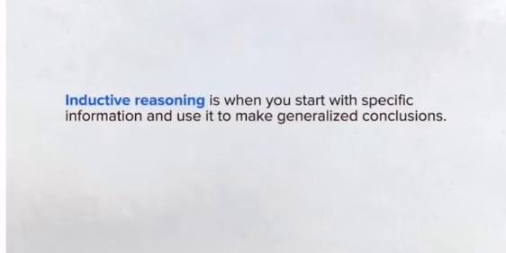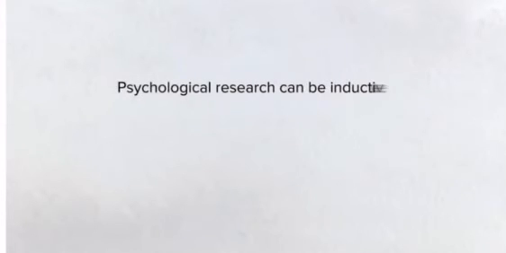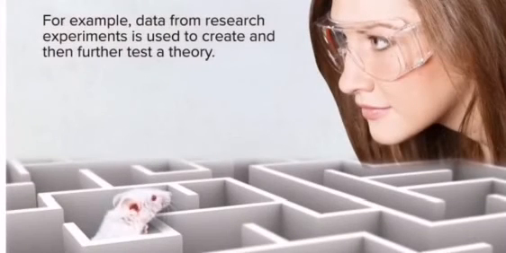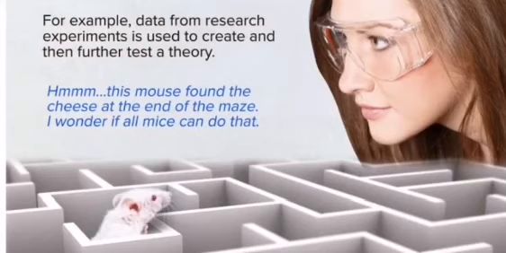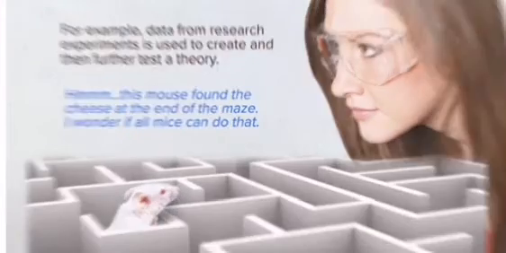Inductive reasoning is when you start with specific information and use it to make generalized conclusions. Psychological research can be inductive. Researchers look at specific findings to make generalizations. For example, data from research experiments is used to create and then further test a theory. This mouse found the cheese at the end of the maze. I wonder if all mice can do that.